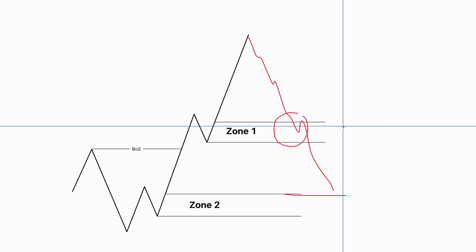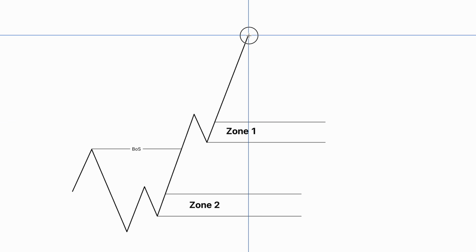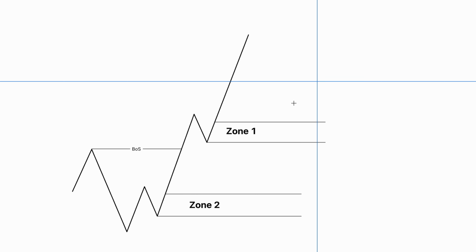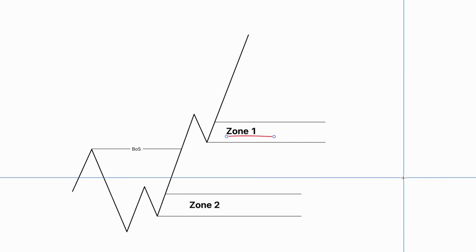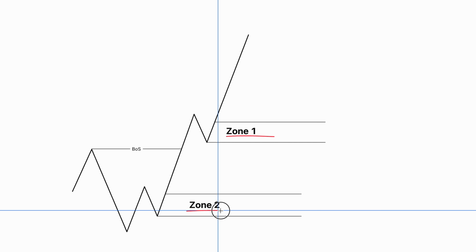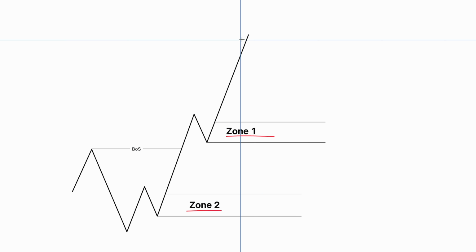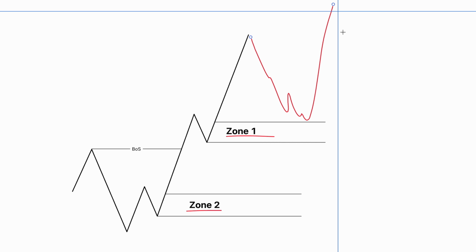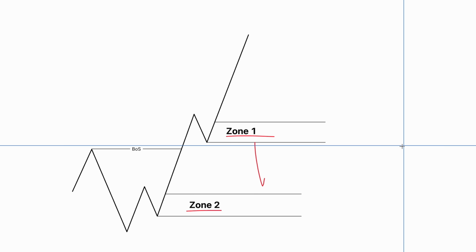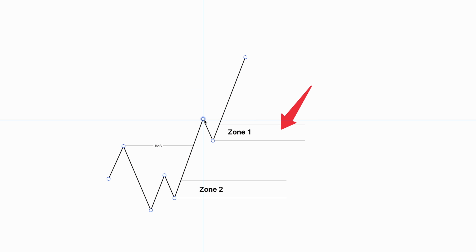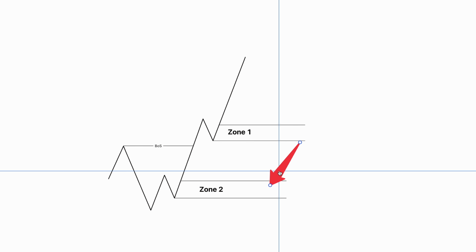It's this area that draws you into a trade before stopping you out, before moving in your overall given direction. Now, sometimes zone 1 is going to be the right one to trade from, but sometimes it's going to be zone 2. Learning to understand inducement is how you're going to decide whether your buys should be taken from zone 1 or zone 2. That's what we're going to do right now. Now, there are 2 ways to determine whether zone 1 is going to be the good trade or zone 2 is going to be the good trade.